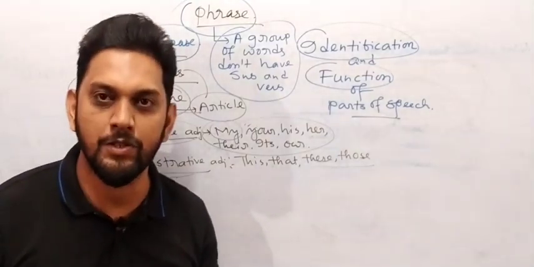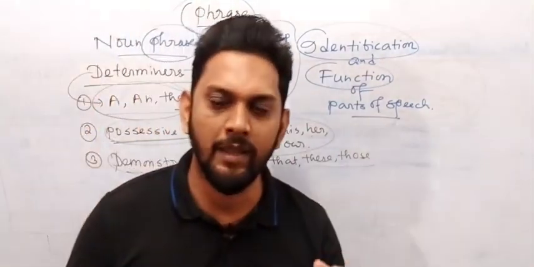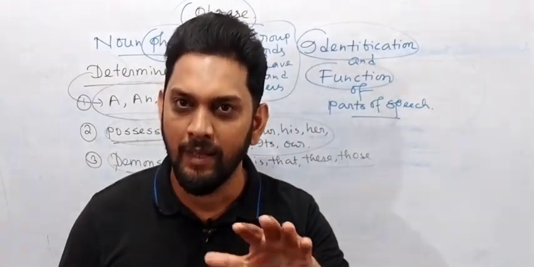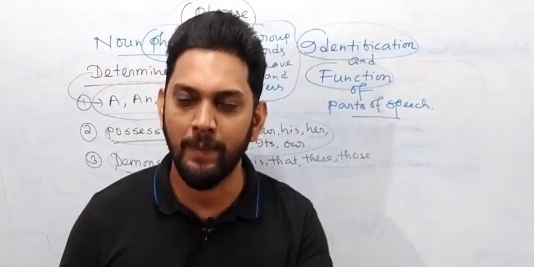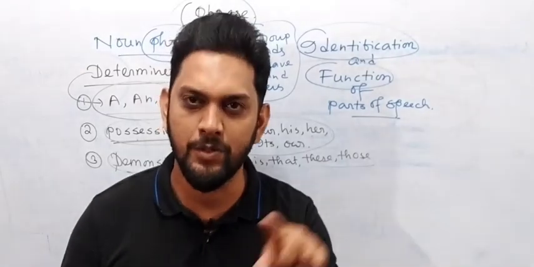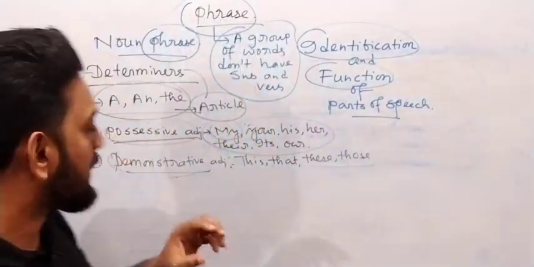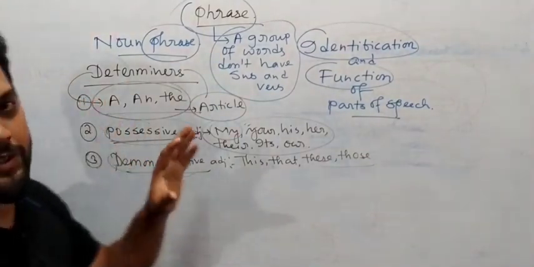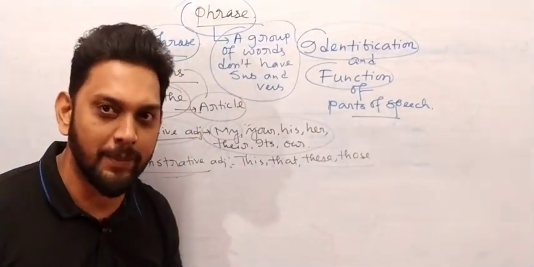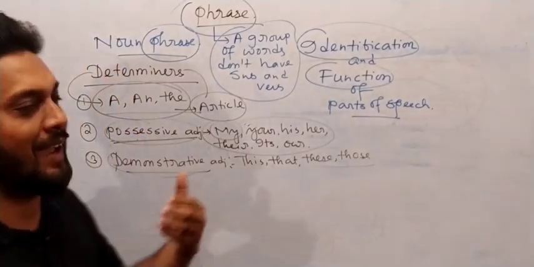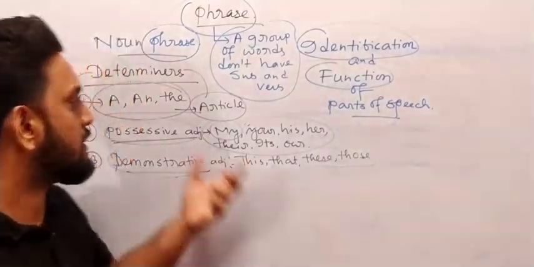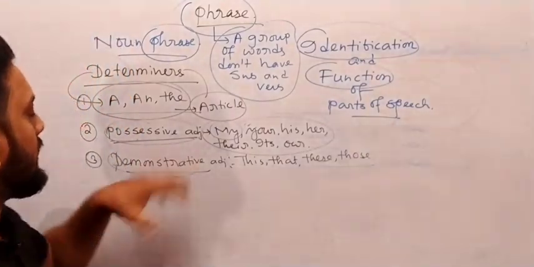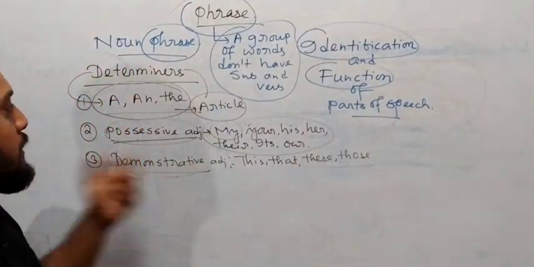What? Identity. Last day also I told you, whenever we study the determiners very deeply and go all in, then I'm going to discuss that determiners have also been divided into two parts. One is identity based, another one is quantity based. So right now the determiners which have been written over here, these are the identity based determiners. Okay, why is it called identity based determiners? Because we can easily identify a noun using these determiners. Okay, it means it is only used to identify. That's the reason we can call it identifying determiners.